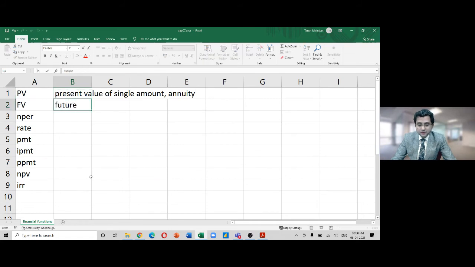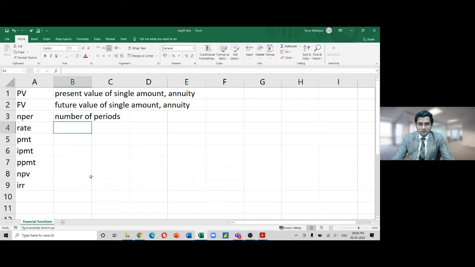Then FV stands for future value, either of a single amount or of an annuity. What is an annuity? I'll tell you. NPER stands for number of periods, number of years. The rate is the rate of interest.